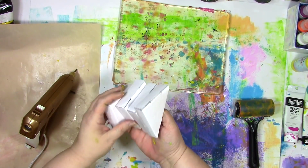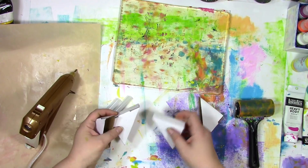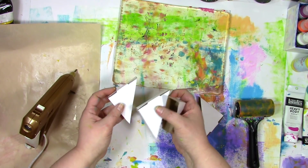Now, what exactly makes all these funny lines on here? Where did that come from? It came from trash. Check it out. So here's what I'm going to be using. These are little cardboard triangles. Where did they come from? They came off of a picture frame. These were to protect the edges and corners so they don't ding into things.